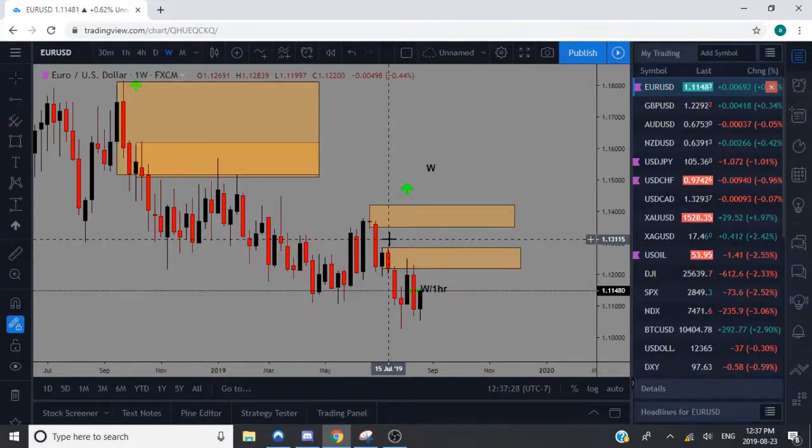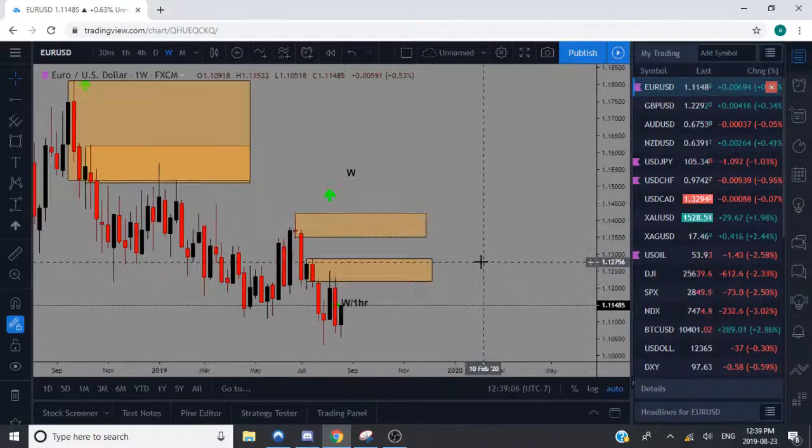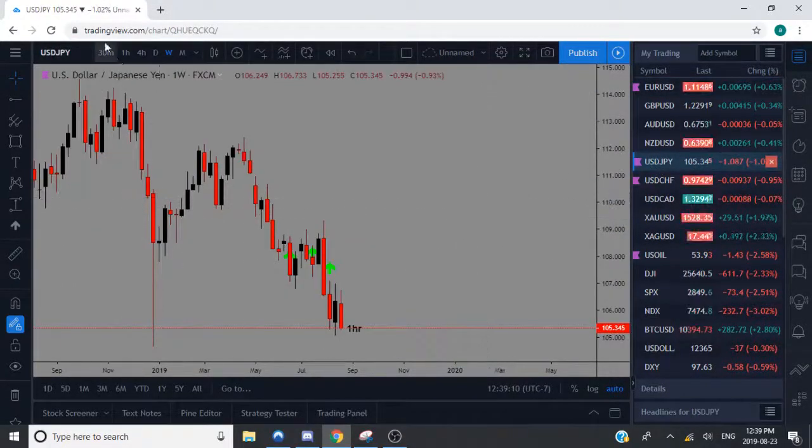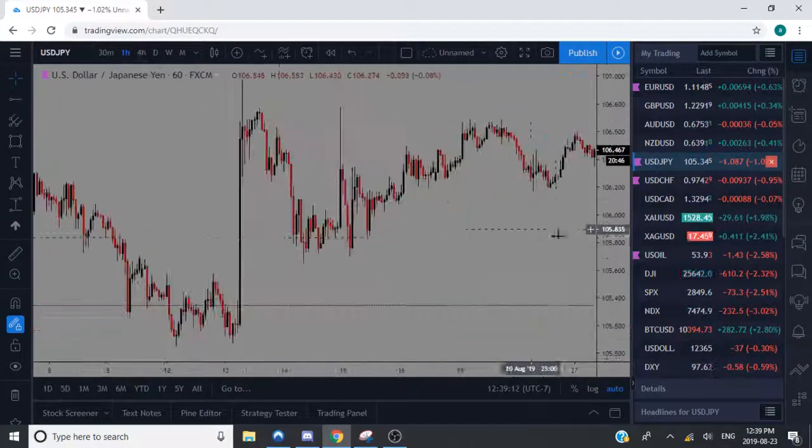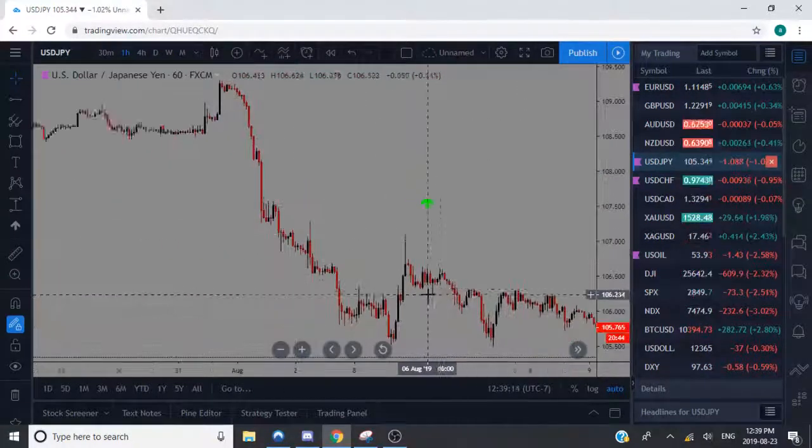That's something you could create. But in this case, I wouldn't call it a level on top of level. I would just call it two individual levels. So that's basically the concept of it. We're going to keep going into these charts and identify these zones. So I have marked off some on the 1 hour.